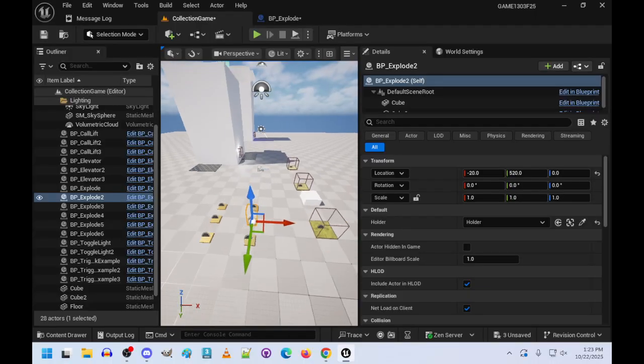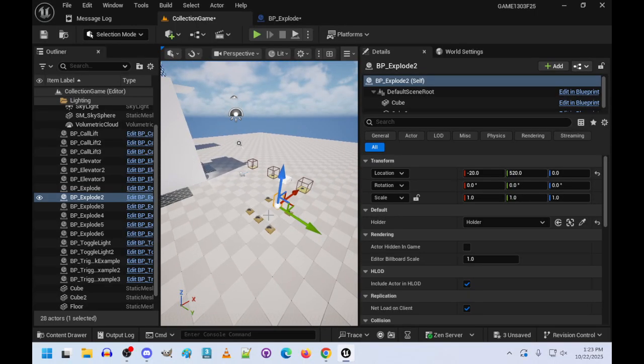But you can see now I'm not getting error messages because I'm verifying that A, objects are being removed from the holder when it explodes, and then B, if an object explodes, if it has a holder, it calls its holder to tell it to remove it.